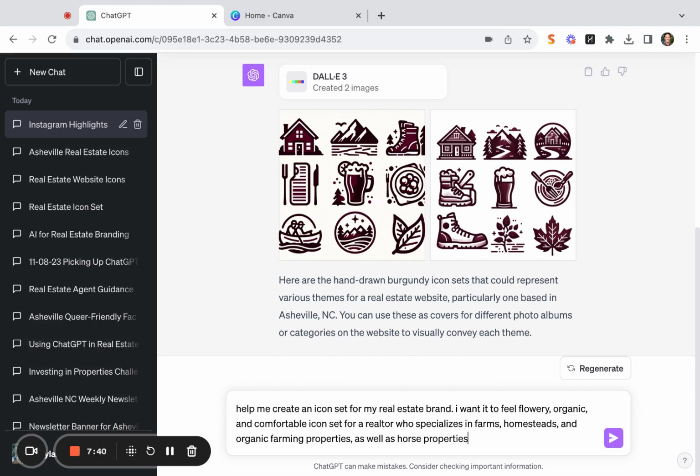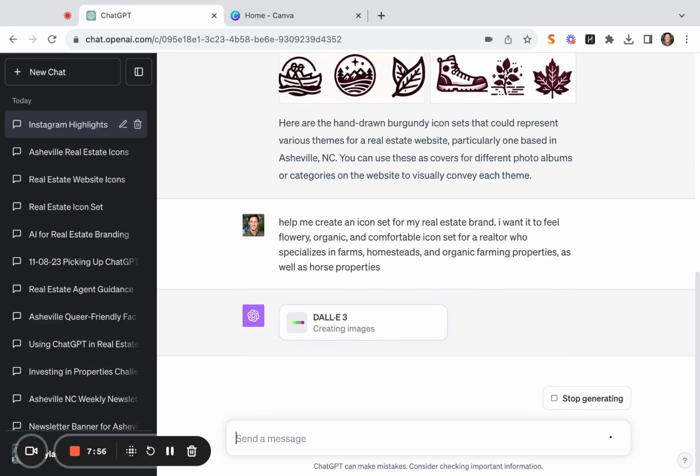And we haven't given any direction on color, so we're leaving that open to DALL-E 3. I think that's totally okay. If you're just trying to come up with some brainstorming, some ideas, this might be the right approach to take. It's impossible to break it. So let's see what happens when we press enter and let DALL-E 3 do its magic. There's really no right or wrong way to go about asking DALL-E 3 to help you create visuals for your personal branding. And oftentimes my experience has been the more detailed you are with your inputs, the more detailed you are with your lists, the better.